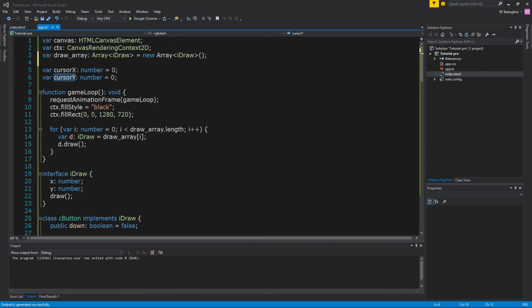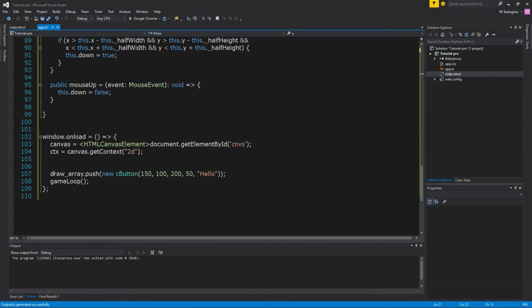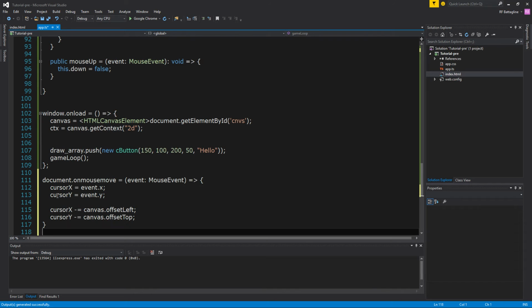Anyway, you don't need to create the event listener for that. What I did is just override the document on mouse move event with this new function. I guess this is doing the same sort of thing, but it's more of a JavaScripty way of doing it. So the document on mouse move event handler is now going to be this function that I create right here that is basically going to take the cursor X and cursor Y and set that to the event X and event Y.